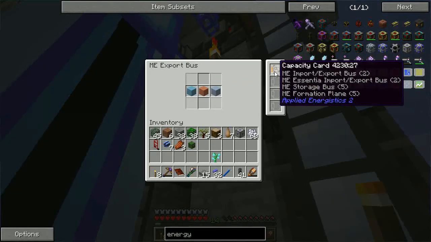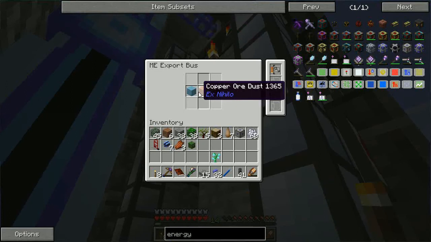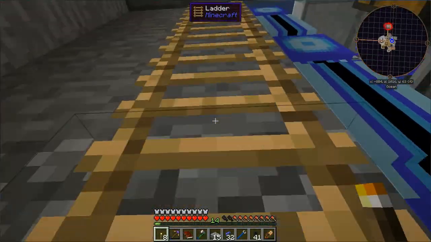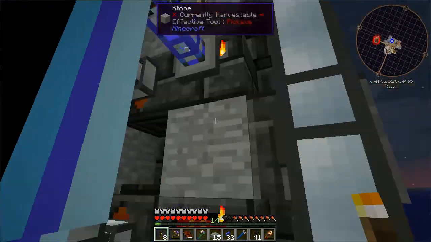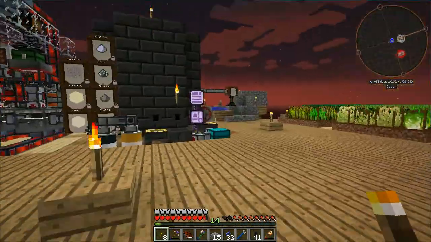So this is a normal export bus which has a single capacity card which upgrades it to 5 holders. You have to have the item type in the export bus for it to automatically export from the ME inventory. That's getting dumped automatically into these mini smelteries, which are then filling the molten ore here in each smeltery tank, which is then getting pumped out into individual casting tables, which are then in turn piped up to this chest, which is then fed back into the ME system through this import bus. And all that's happening automatically to generate quite a large amount of ore.